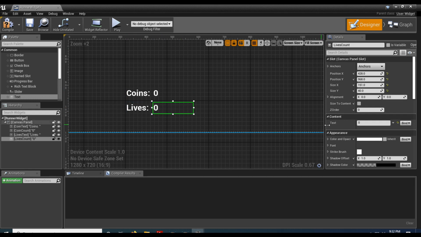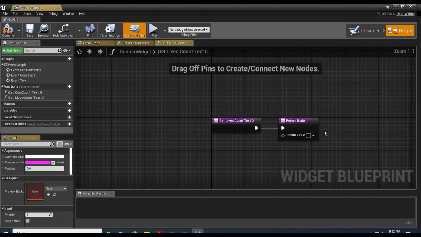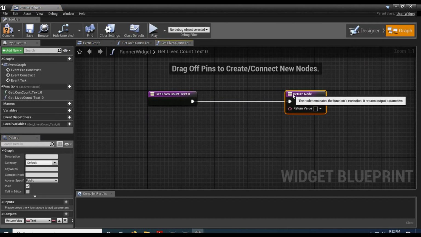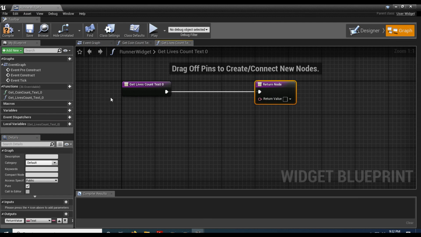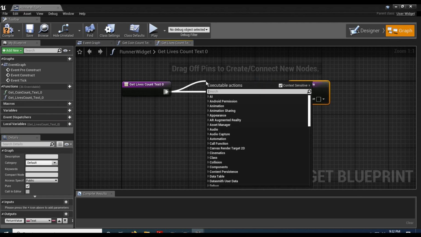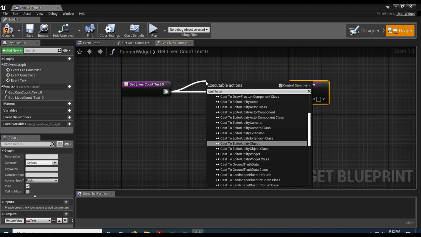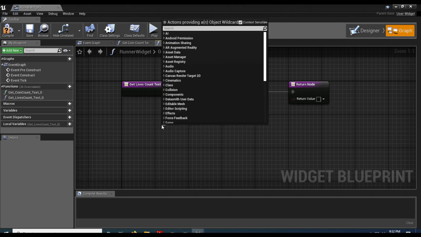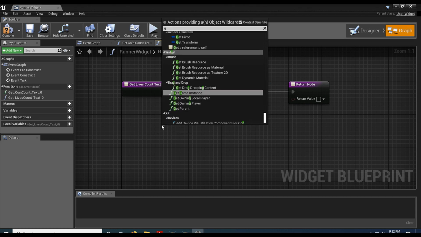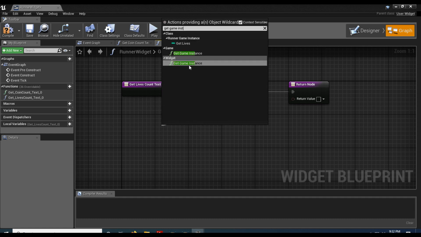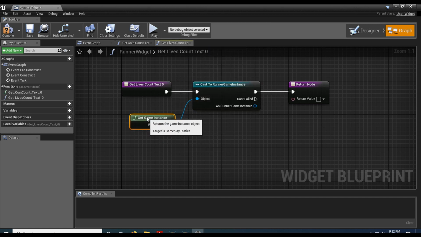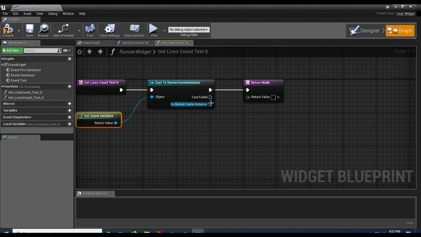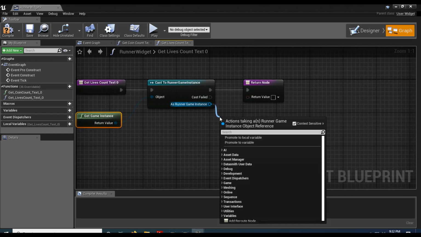Okay, so I'm going to take my lives count, go to bind, right next to text, create binding. We want to get a reference to our game instance. So once again, we're going to cast to the game instance, cast to runner game instance, get our game instance, and then a reference to our lives.